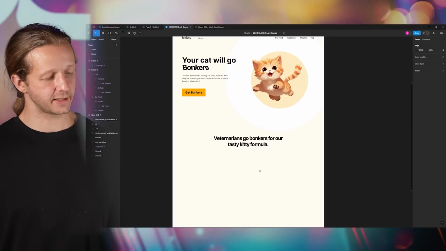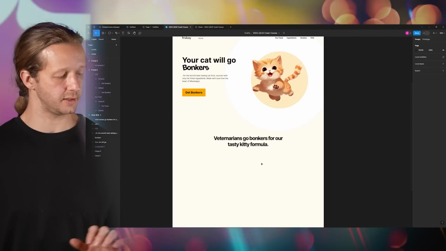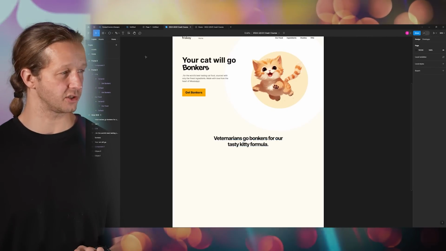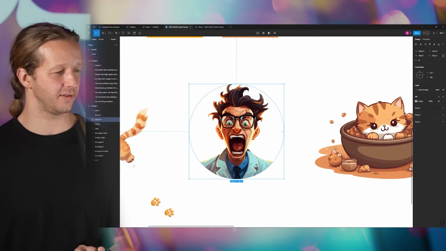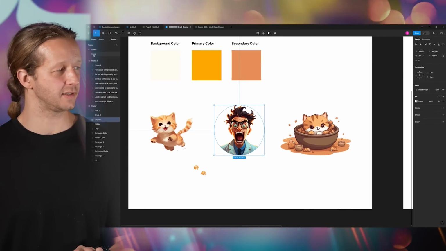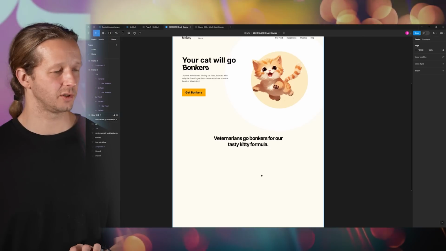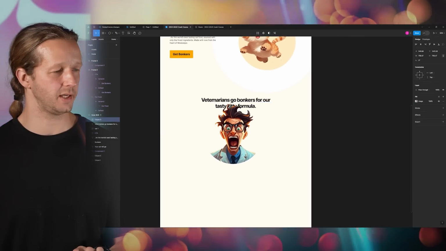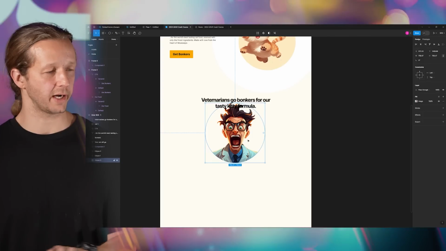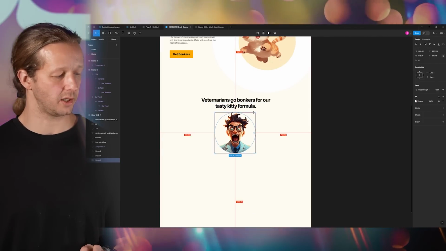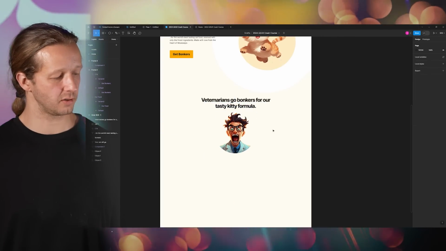And then the next asset that we're going to use is, let's see here, it's this crazy looking guy. Right here, there we go. So just copy that, select it, and go back to home. And we're going to put this guy right here, but we want to make sure he's underneath. So you take your left bracket, and we can scale it down as well, maybe right around there.